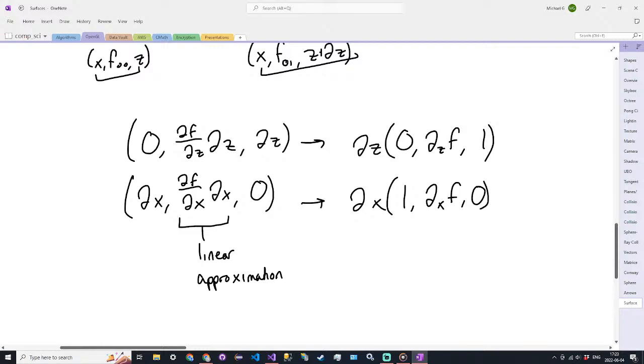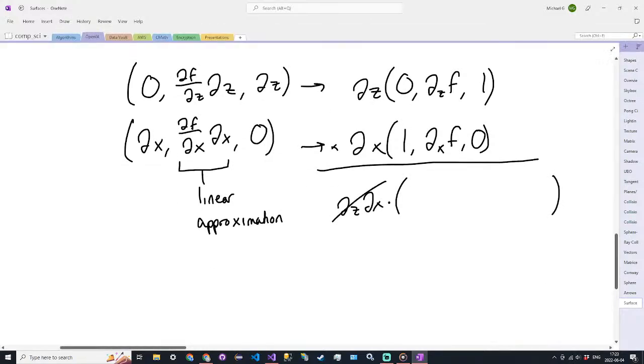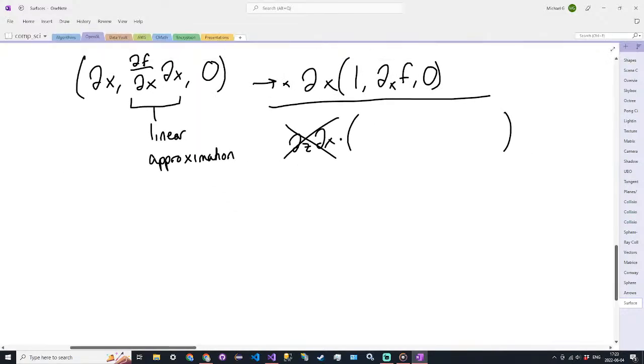And if we take the cross product of this, we get a delta z, delta x, multiplied by some value. However, since this is a normal vector and we're going to normalize it, these constants don't matter at all. So the magnitude of the normal vector doesn't matter at all.